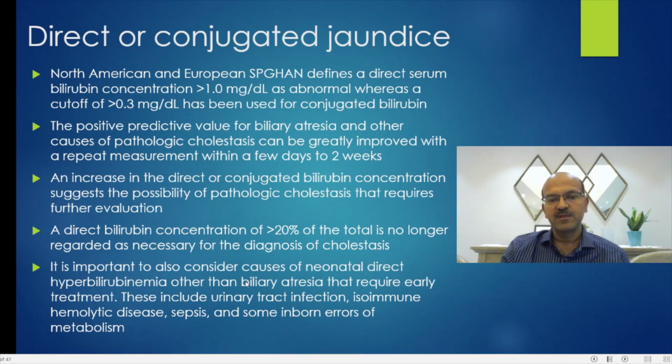Of course, most of the flowcharts that we have for workup of direct conjugated hyperbilirubinemia cover these as well. So the urinary investigations are included, and your DAT, blood group, CBC are included for picking up hemolytic disease, sepsis, and endocrine causes are not mentioned in this, but we should be clear that we don't miss out thyroid and hypopituitarism as well as possible reasons for conjugated jaundice.